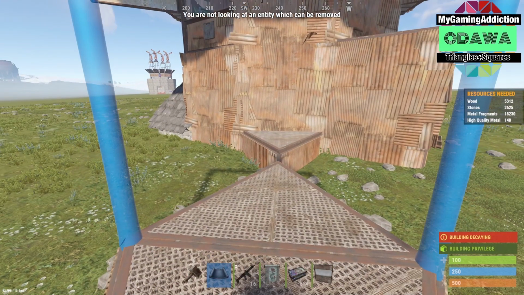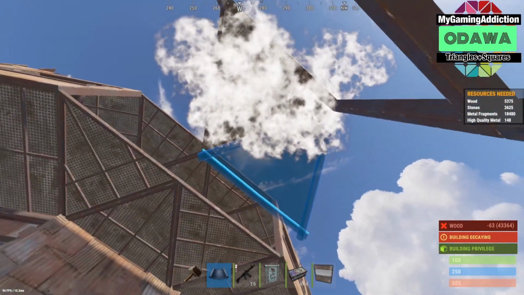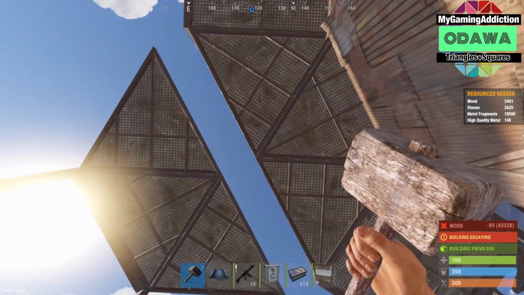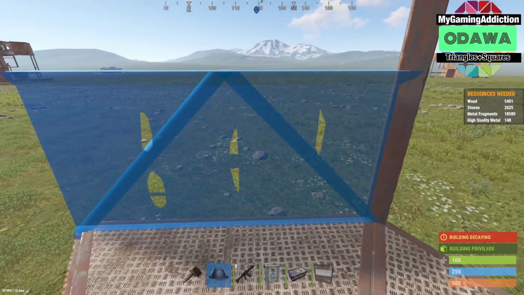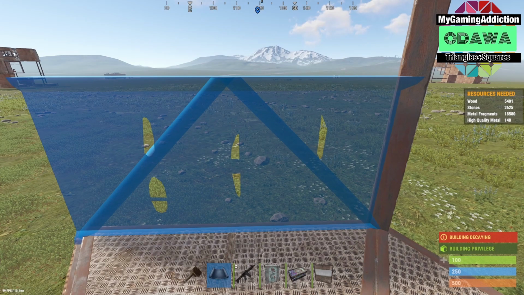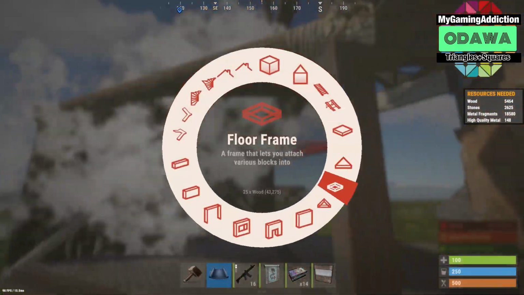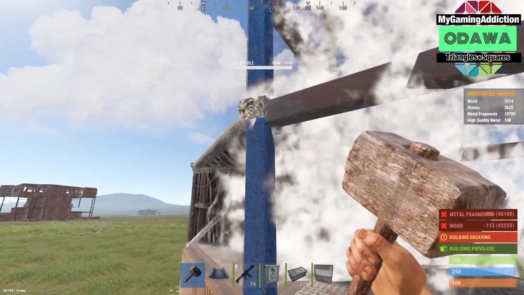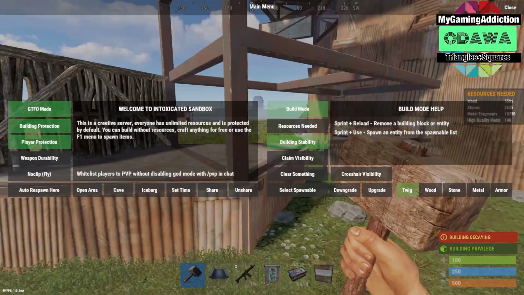And we're going to have our shooting gallery wide gap up here, connected with 3 triangles, causing that wide gap to appear. But we need to connect it to the main structure. We're going to use the, I guess, my system, the ODAWA system for wide gaps. And we're going to just use floor frames like that. And this is actually connected to the main structure. I'll prove it to you guys right now.